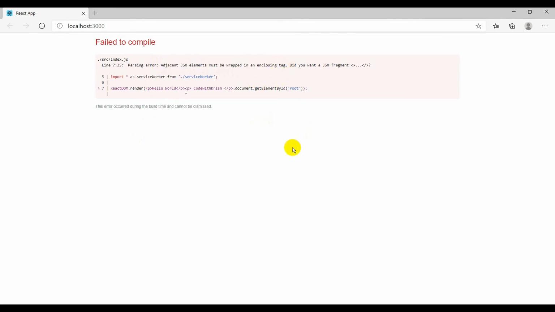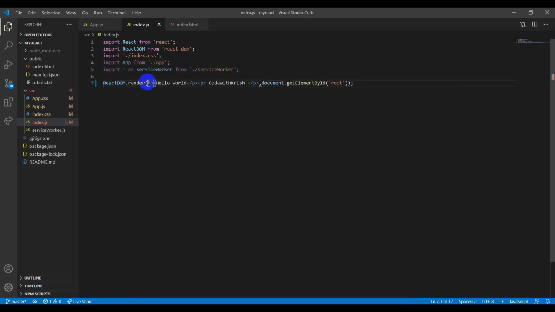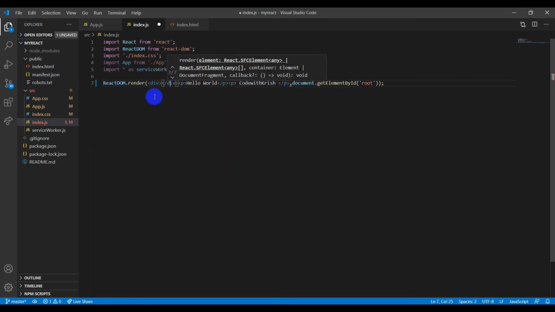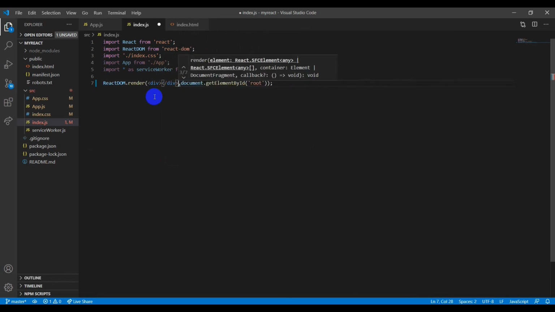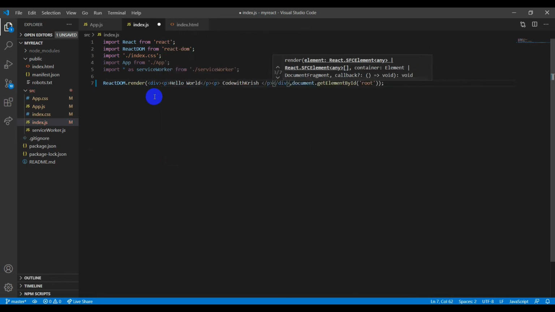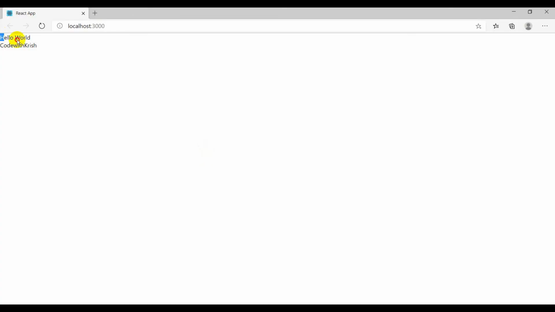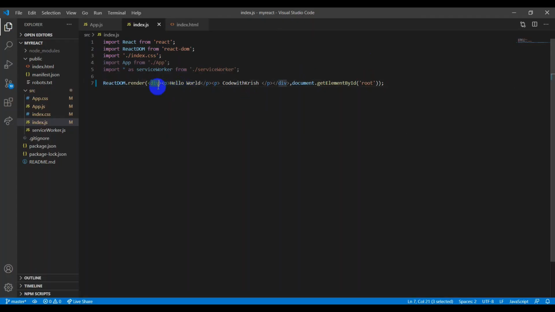To solve this error, I'll create a div and place these two paragraphs in that div. Let's see what it gives. There are no errors and I got my page. That means you cannot give tags adjacently without a parent tag.